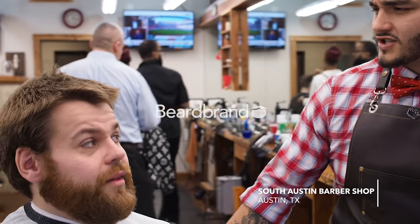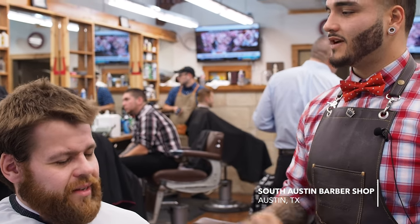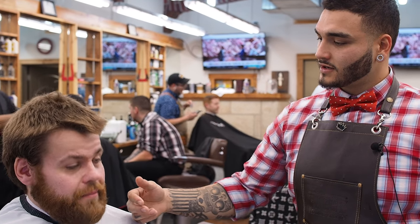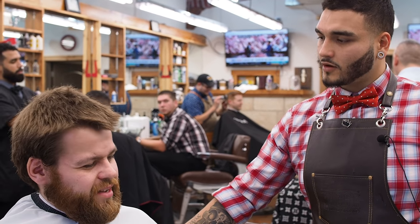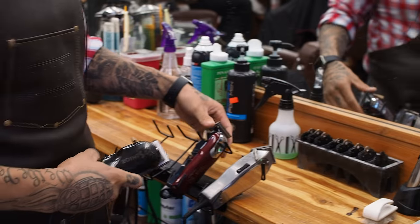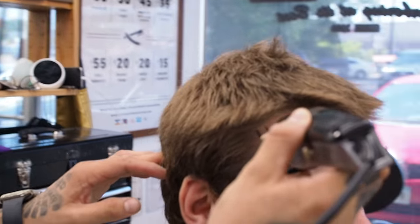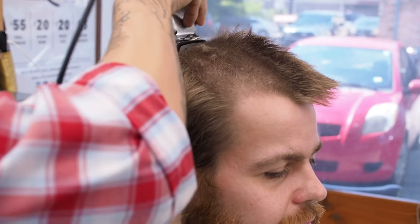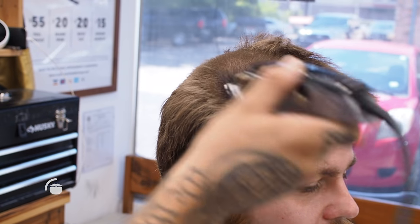So, did you want to do like a two or a three on top? What did you think about? Two on top, and then like a low skin fade. A low skin fade, and then blend the beard in. Just kind of bring it down to like a two or a one. Go for a one, yeah. Go for a one. Yeah, a two on top.